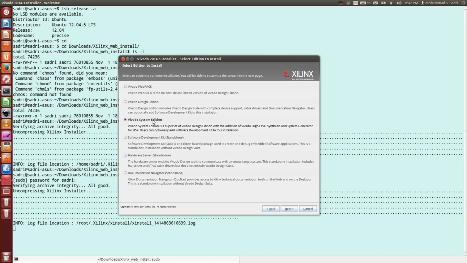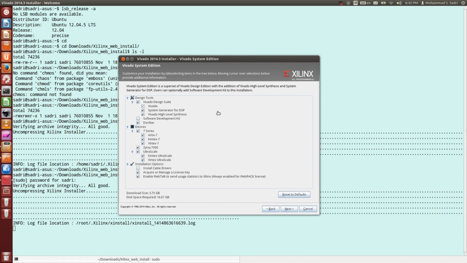So if you have purchased the license, then you select Vivado System Edition, and then you come to the next dialog box in which you select which parts of the design tool should be installed, and which devices you want to have on your hard drive. The files for which devices should be copied to your hard drive directly.